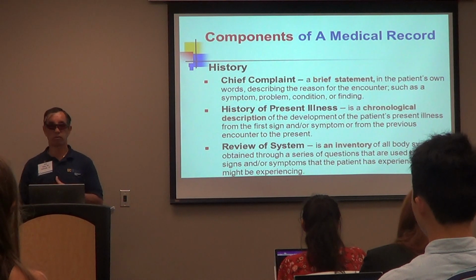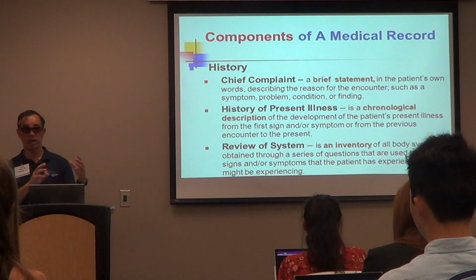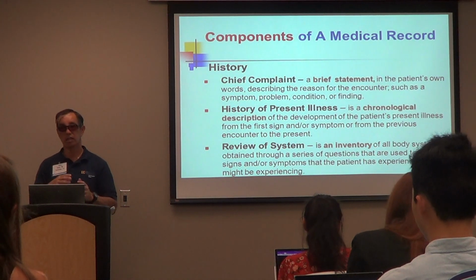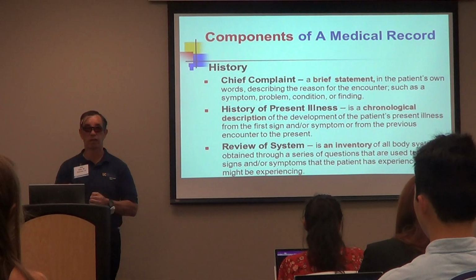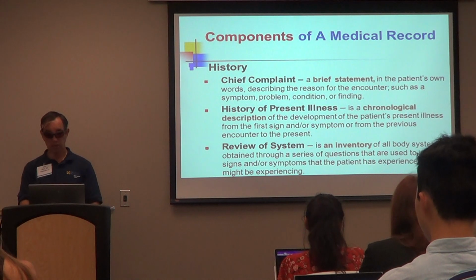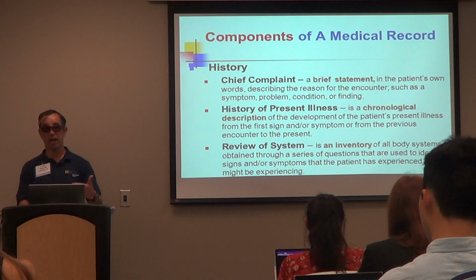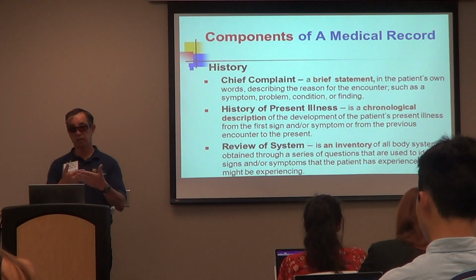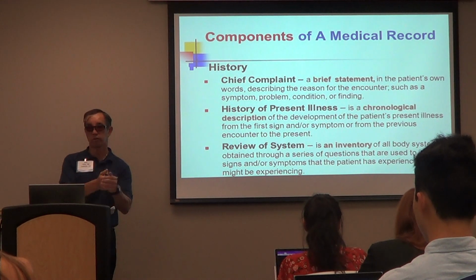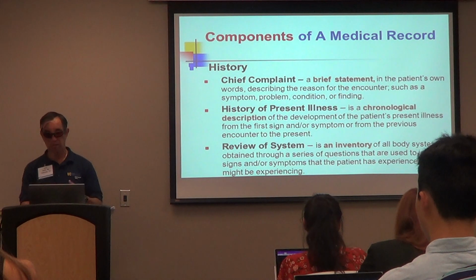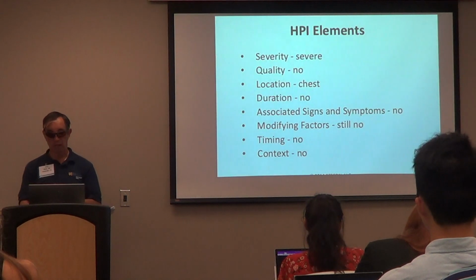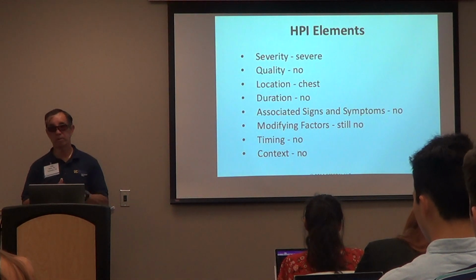The doctor may jump through it pretty quickly. As you become an MA scribe, you can actually ask this. As a scribe, you're not officially supposed to ask it, but you could give them a form to fill out, and then you can transpose that. So just understand that those are three big things, and a lot of this comes back to: were you a good doctor? Did you ask all the right questions? Did you ask enough that you could charge for a certain level? And later, when the patient comes back again, can you compare what they had with what they have now?